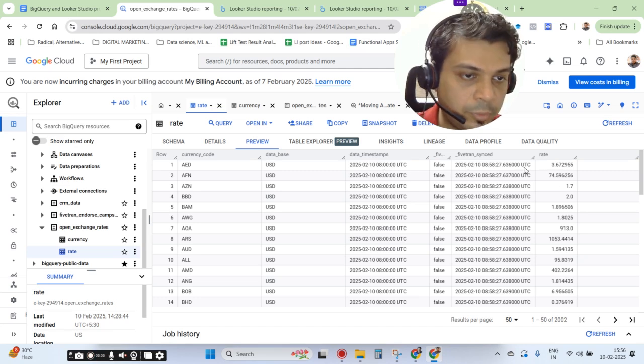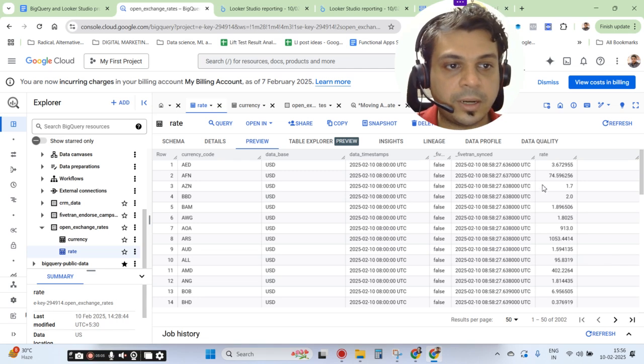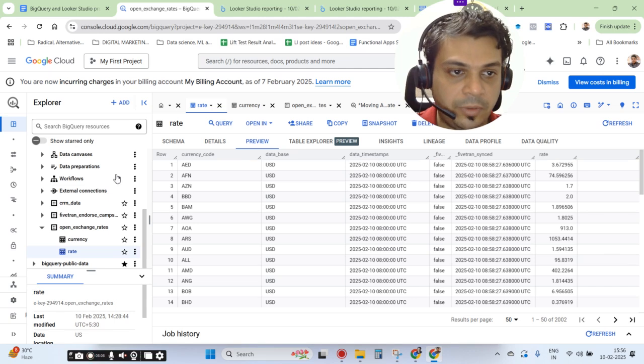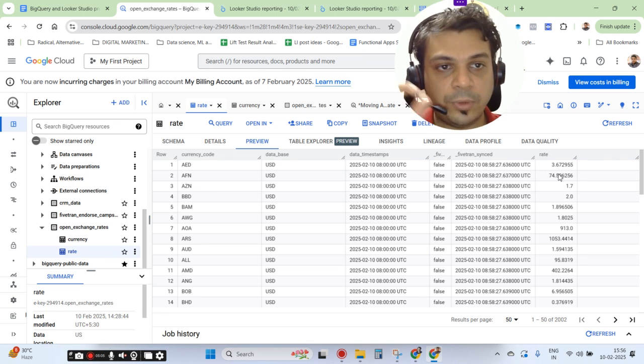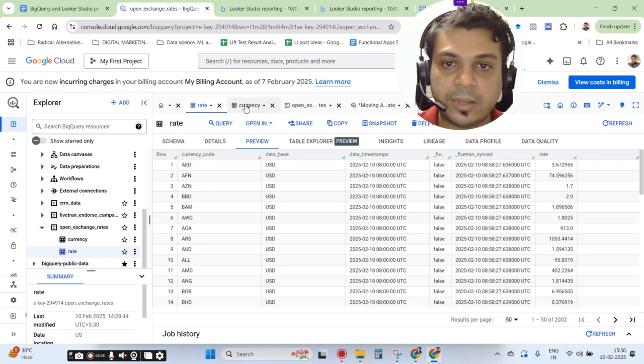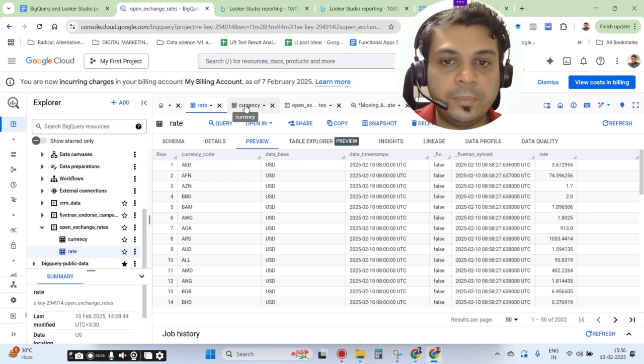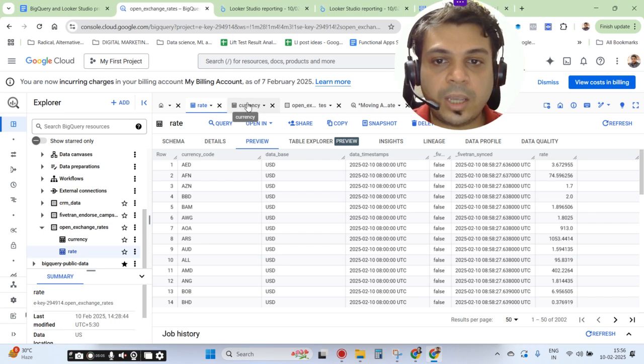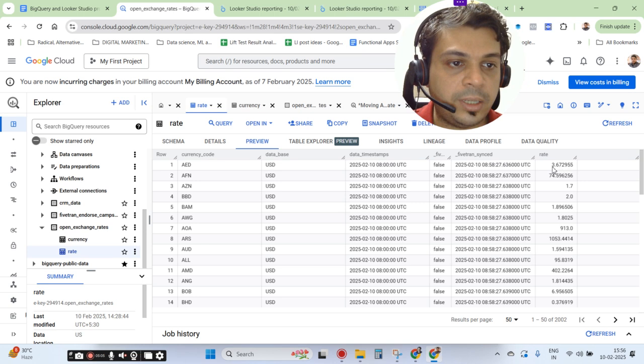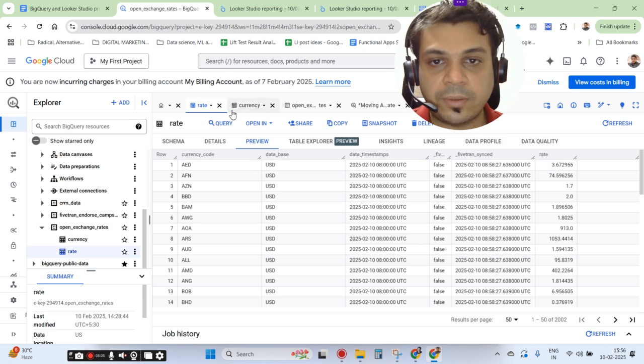Again, with respect to USD as a base currency, it shows how many times the USD this particular currency is. So for instance, AED, it's 3.67 times in valuation in comparison to USD. So basically that means that 1 USD is 3.67 AED.